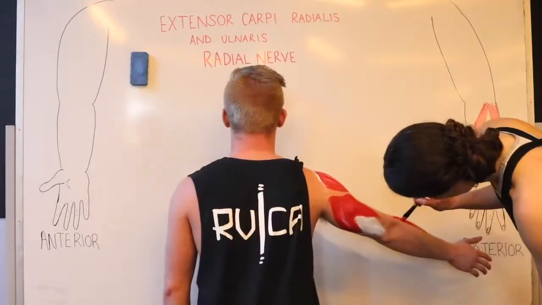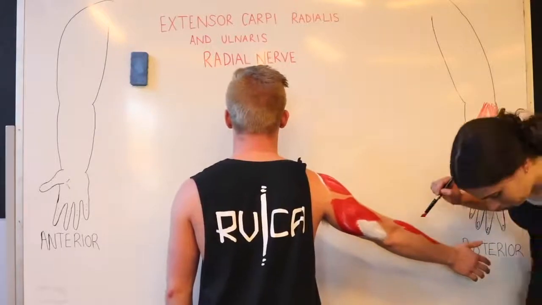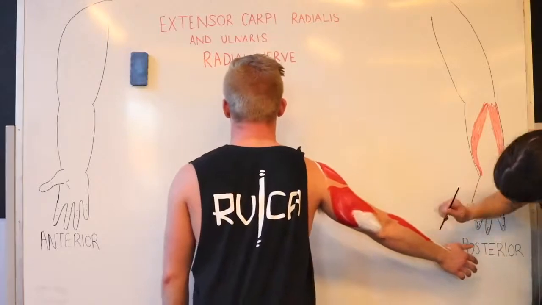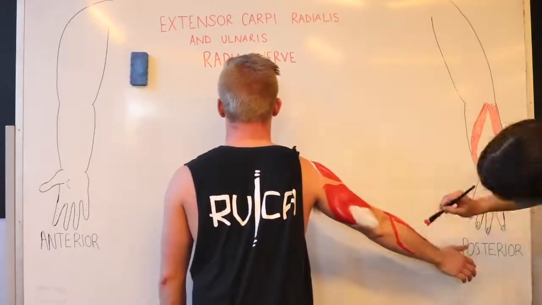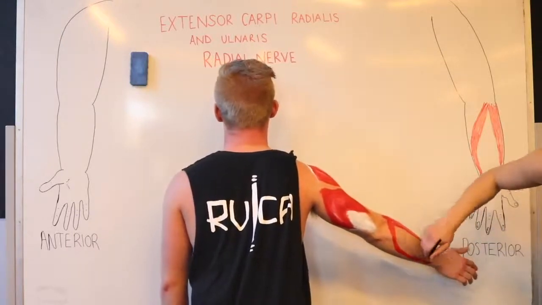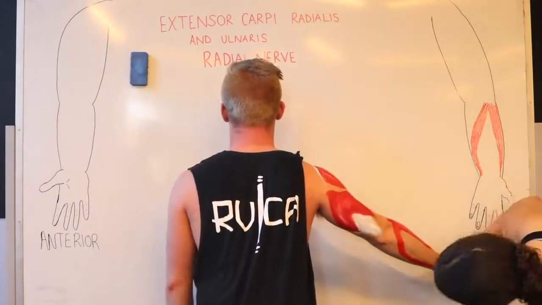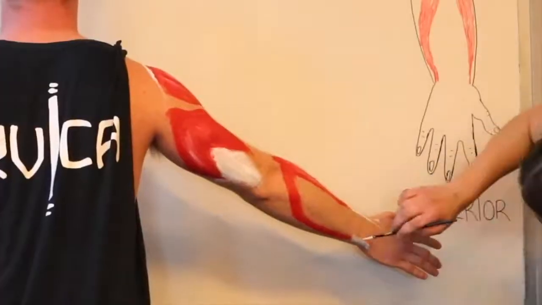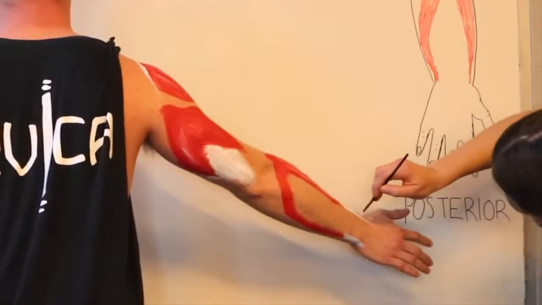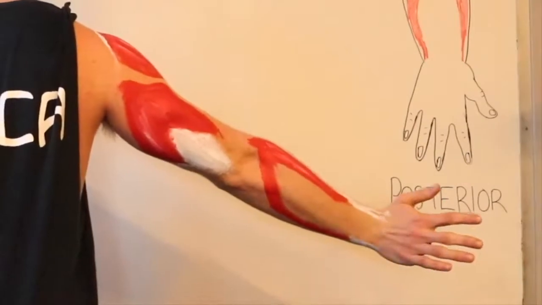The first posterior forearm muscle is the extensor carpi radialis longus, which originates at the lateral supracondylar ridge of the humerus. The next 2 are the extensor carpi radialis brevis and the extensor carpi ulnaris, which both originate at the lateral epicondyle. Unlike the extensor carpi radialis muscles, which travel laterally down the forearm, ulnaris travels medially down the posterior forearm. The tendons of these 3 muscles extend to the 2nd, 3rd, and 5th metacarpal bones of the posterior hand respectively. All 3 of these muscles cross the wrist joint and therefore allow extension of the wrist.